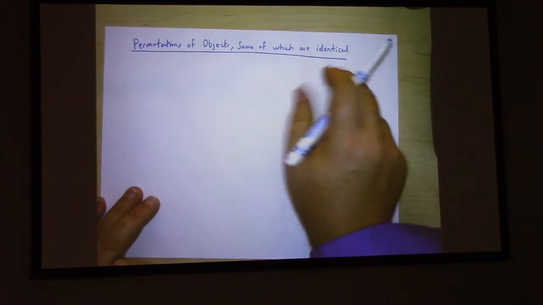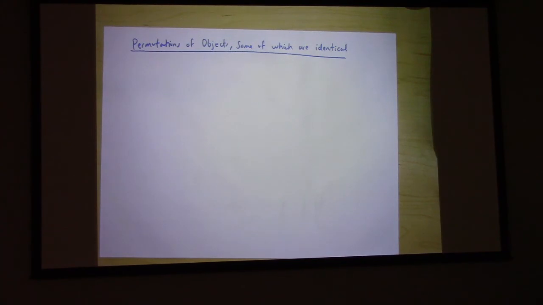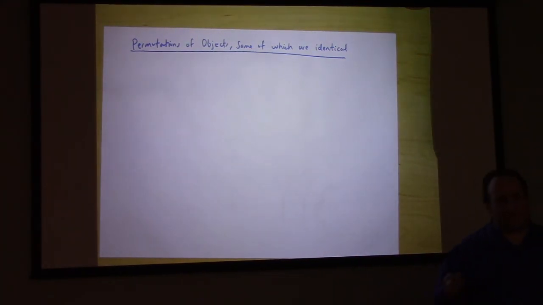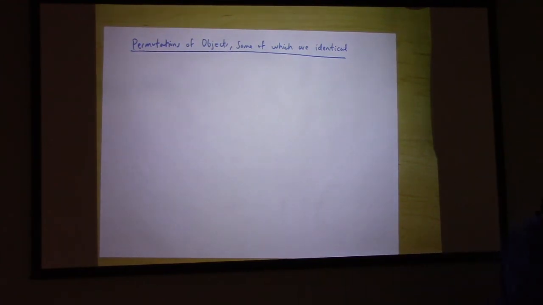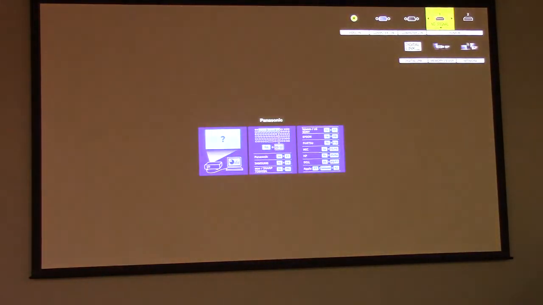So to be clear, in my previous example, I wasn't allowing us to have a Thriller playlist. I can't just pick Thriller 5 times in a row as my playlist. It's forbidden. So I was assuming that the objects we're picking are distinguishable, 5 different songs for the playlist. Now this here is addressing the question, what if you allow a repeat in your playlist?